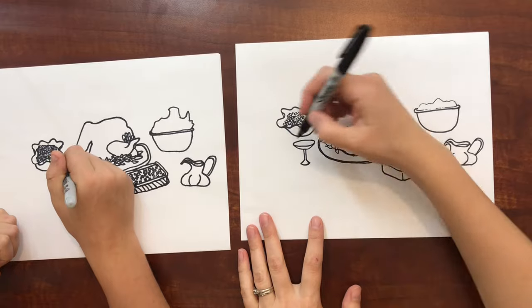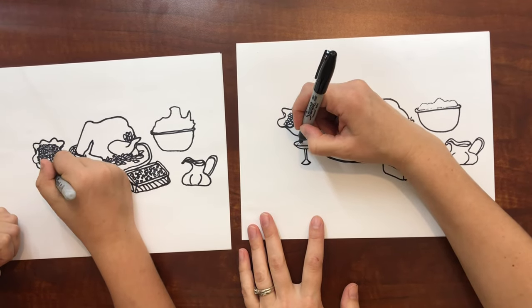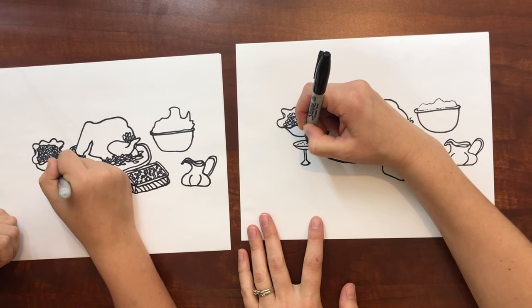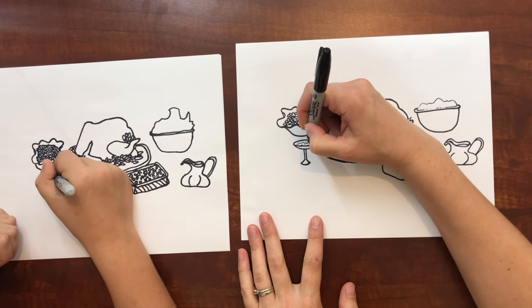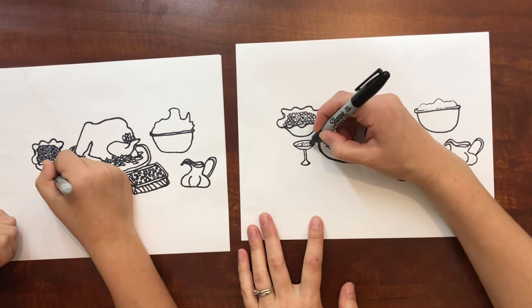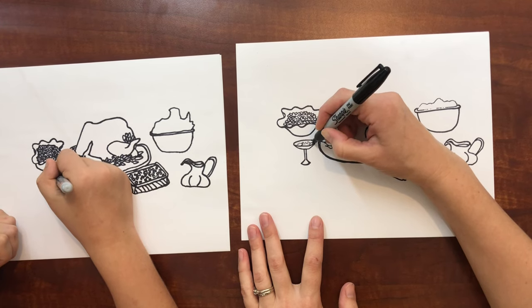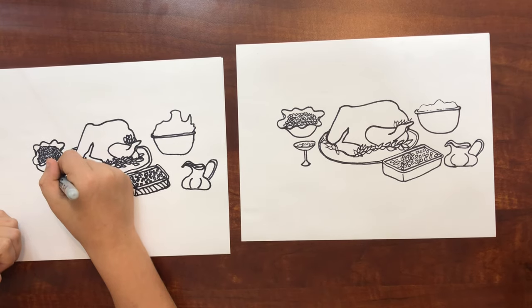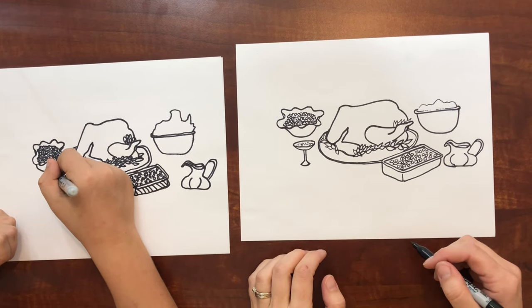Okay, and then we can just draw little half circles in here, and then color the cranberry sauce in later. You can even put in a whole circle if you want. We like cranberry sauce with the berries in it. We do? I do. Cranberry juice.